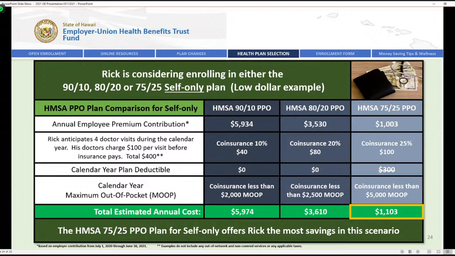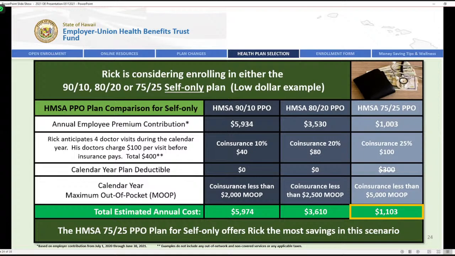As you can see, it saves thousands of dollars compared to the other plans. So it's a great plan if you're single, you hardly get hurt or sick, or maybe you just hardly go to the doctors. Maybe you're afraid of the doctors. You don't want to go there. This is a great plan for you. You could save thousands of dollars in just premiums, right? So this is kind of best case scenario.